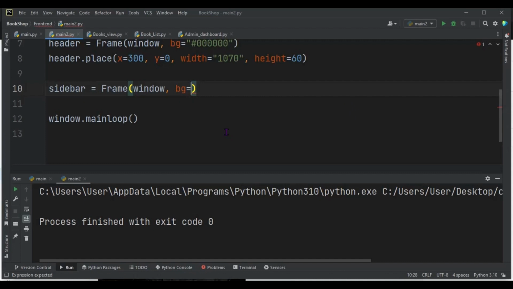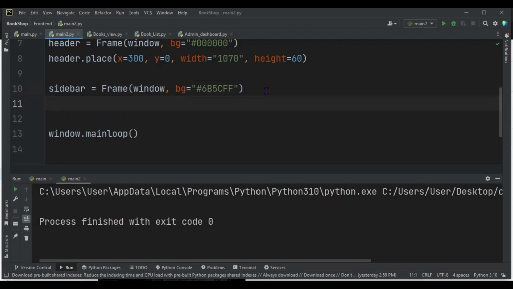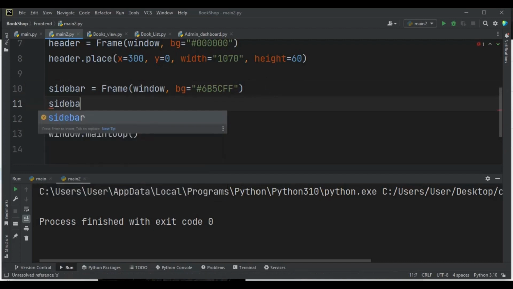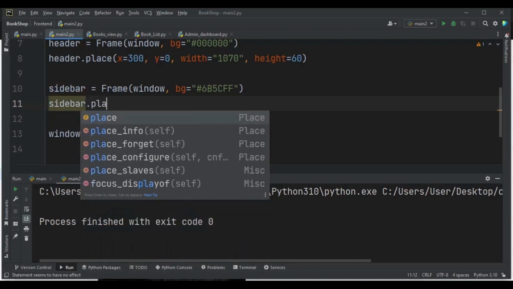So this is also going to take a different color code. I think I'm probably going to use 6B5CFF. Okay. So we'll place it. So we say sidebar dot place.